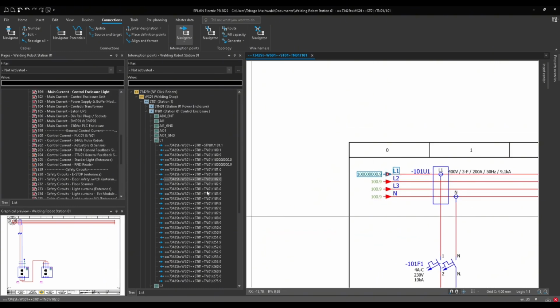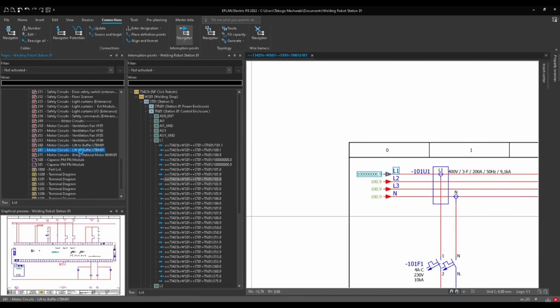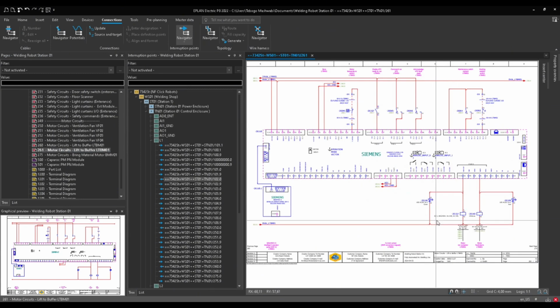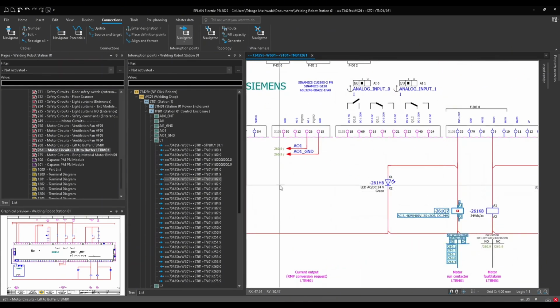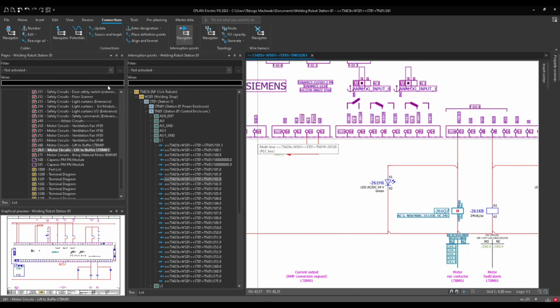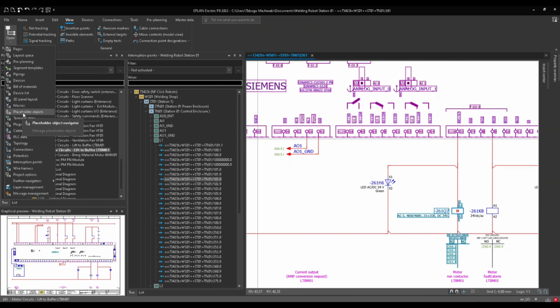So now for the sorting and assigning. For the sorting and assigning, what I'm going to do is open a page. Maybe let's open this one. It's actually a good one to open and give you an example for that. So for this one with the devices, let's open the devices navigator. I want to use this device as an example and show you how it looks for the device navigators and what's the difference with the interruption points.